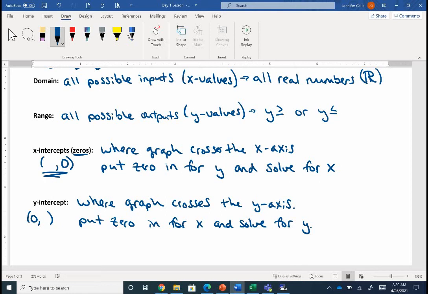Whatever intercept you're trying to find, the name of it tells you what axis it should be on. So if I'm finding the x-intercept, it's going to be on the x-axis. To find the x-intercept, I put the 0 in for y. So the name of it can tell you a lot about where it is on the graph and how you can actually find it. So what we have on this first page, guys, we have our parent function for our quadratic, that basic parabola shape.